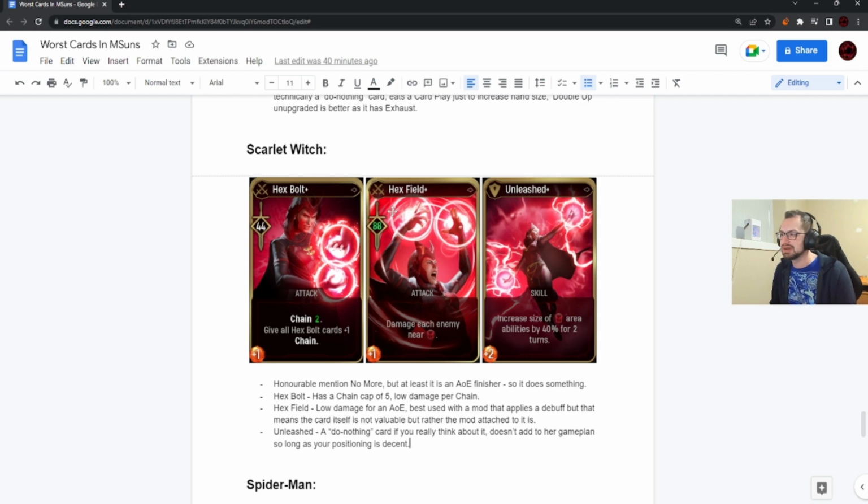Yeah. The Scarlet Witch, these 3 commons are awful. They're probably the 3 worst commons in the game, or at least contenders for. She definitely is a character that requires rares and epics to really get the ball rolling, and even then, she's quick toss the character. But that's a conversation for another time.